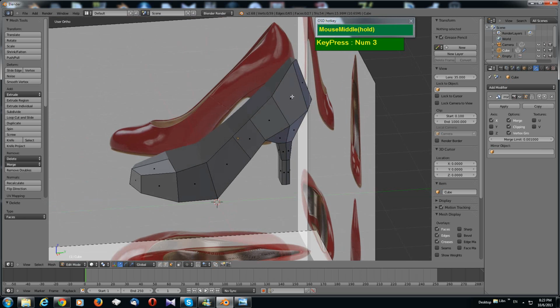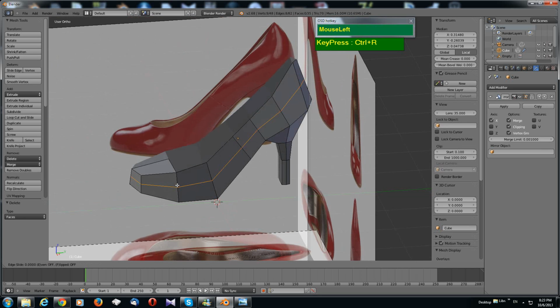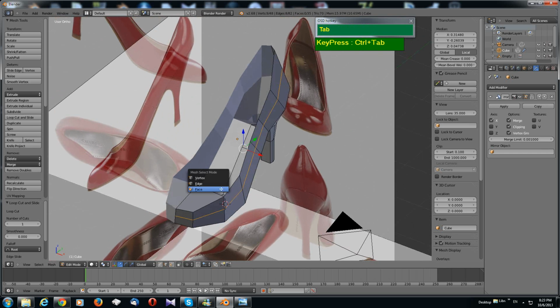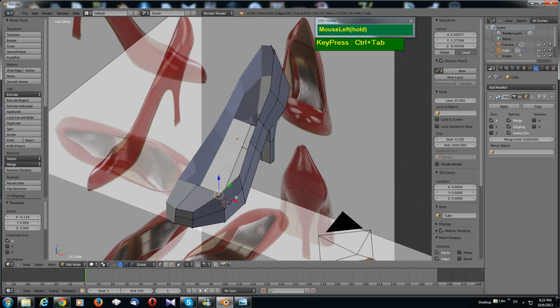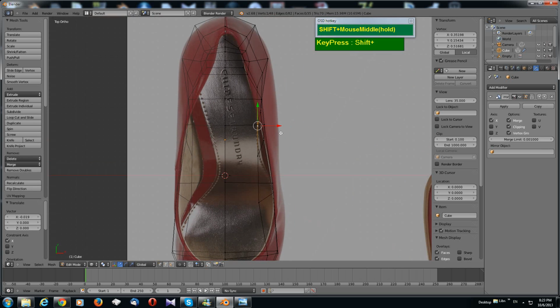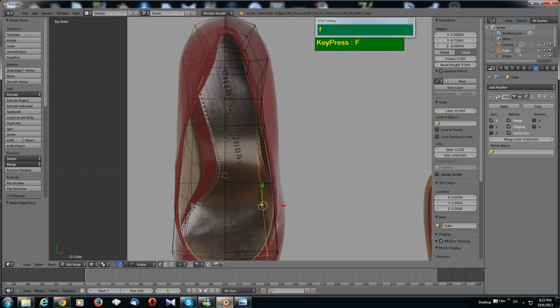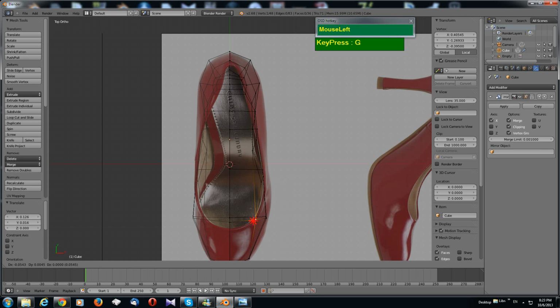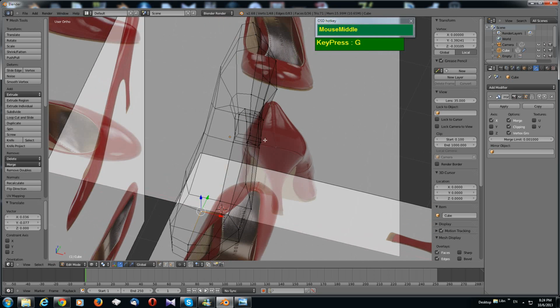Now I'm going to insert another edge loop that runs across these faces. All you have to do is press Ctrl R and then insert the edge loop here. So now I have added definition here, and I can create the closed up look of the shoe just by doing that. And again, if you press Z to go to wireframe mode, you can use that to help you adjust the shoe to create the opening.